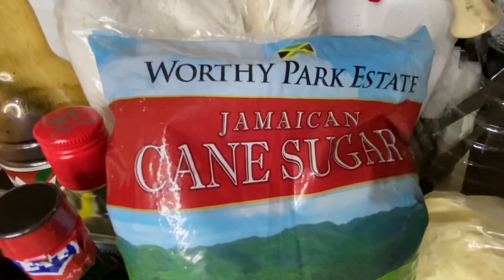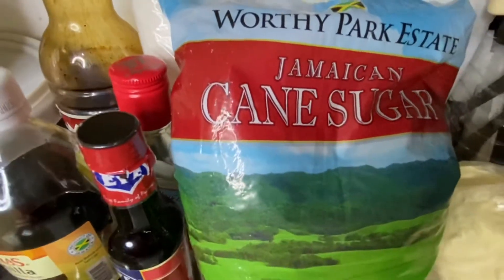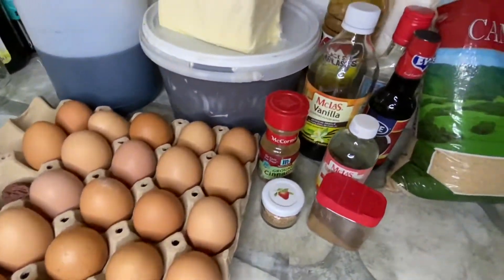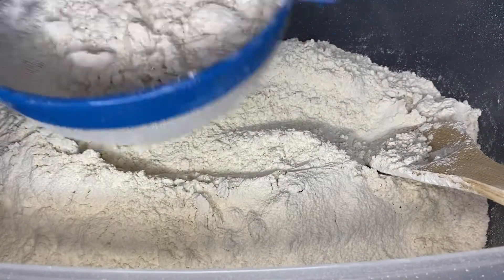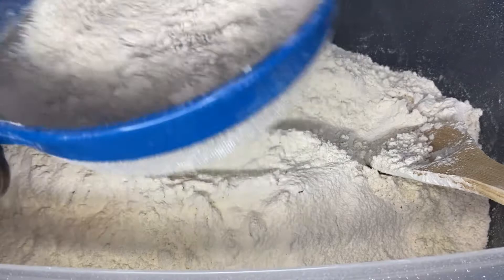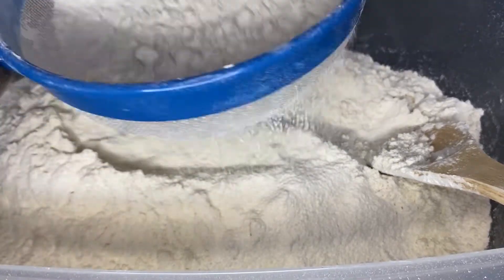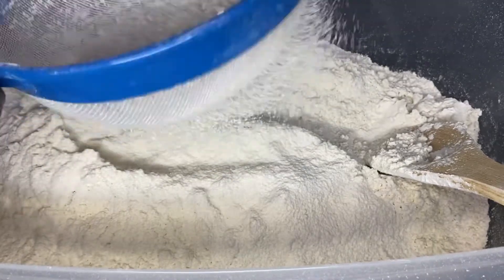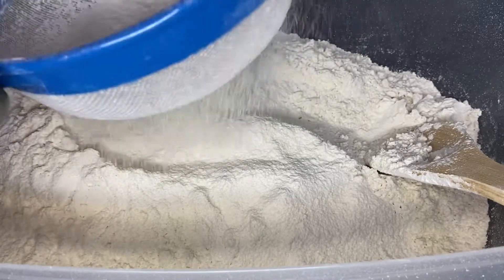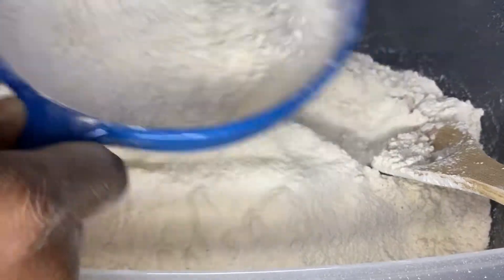The proportions of the ingredients you're seeing here are actually less than what I will be using — I'm just showing you the specific ingredients. To begin, I started by sifting the flour. You can add the dry ingredients such as the spices and the baking powder and salt into the flour since they will all be combined. The purpose of sifting the flour is to allow more air space so that it will not be too heavy.